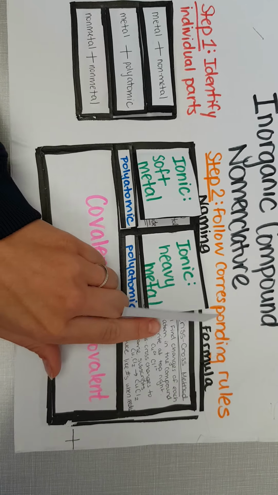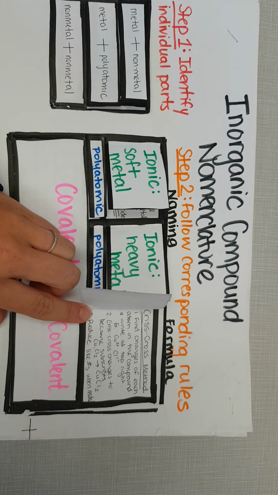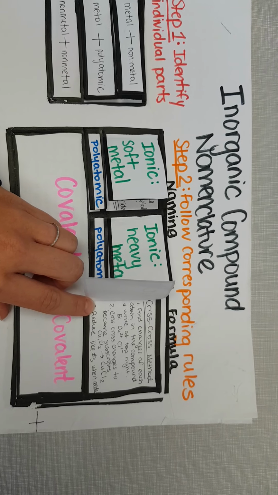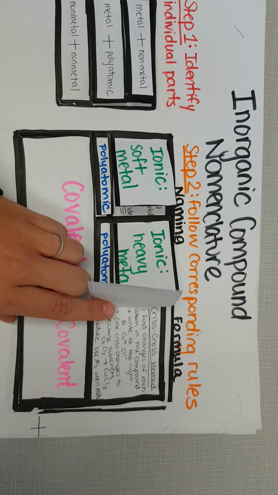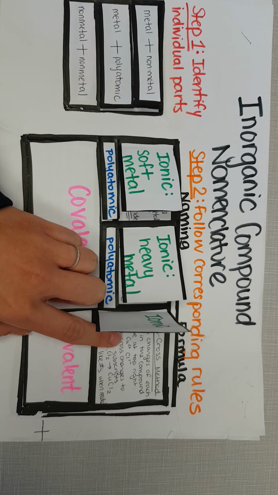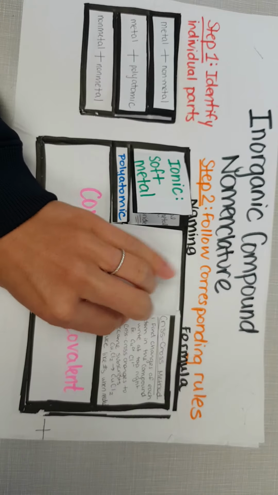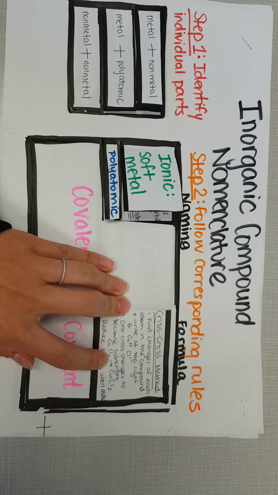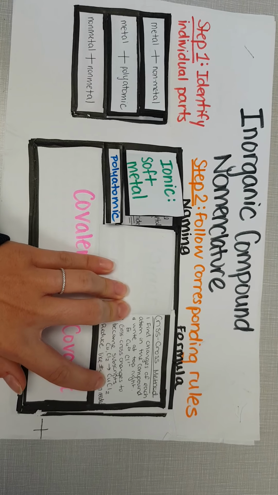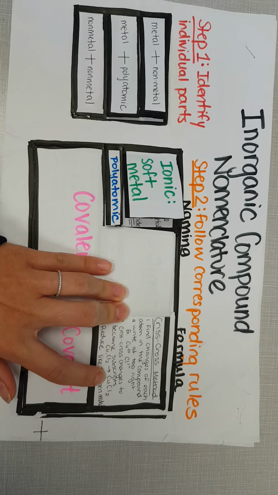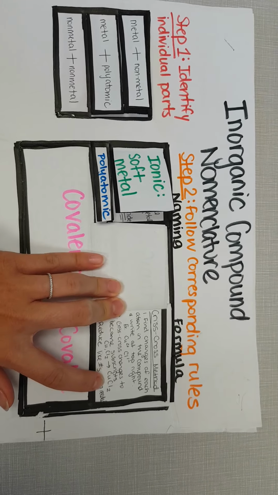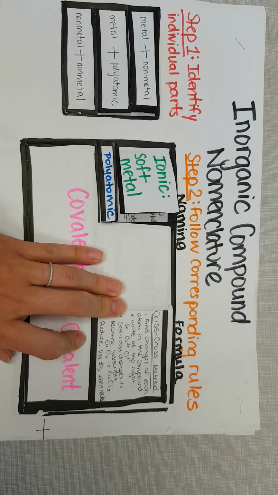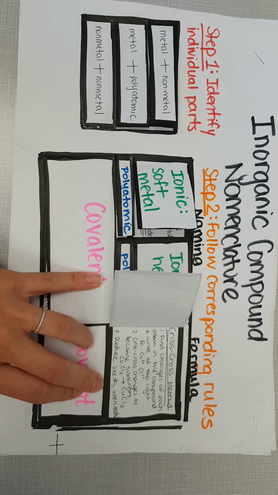To write the formula, we can use the crisscross method as a quick little tool to determine how the charges of the atoms crisscross to determine the subscripts of our compound. You can see here, if we've got copper 2 plus and chlorine, which has a charge of 1 minus, the crisscross method allows us to determine the number of atoms that belong to each compound. In this case, copper has an imaginary 1 beside it, and then chloride has 2 chlorine atoms belonging to it. If you do come across numbers that can be reduced, reduce when needed.